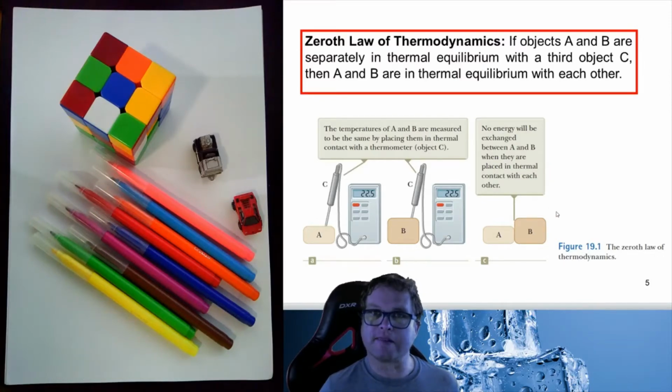It's quite interesting that this is the zeroth law. In total there are four laws of thermodynamics: a zeroth, a first, a second, and a third. What actually happened is people first made the first and second laws. They were working on those, and then they realized that, in order for us to rigorously define things, we need to have a law before the first law. But since the first law had already been made, they decided to call this the zeroth law.